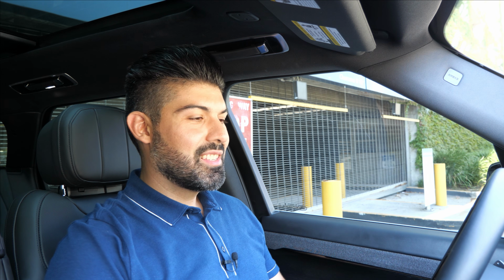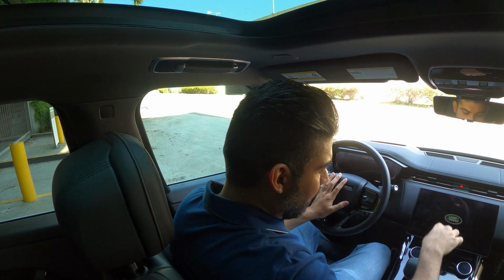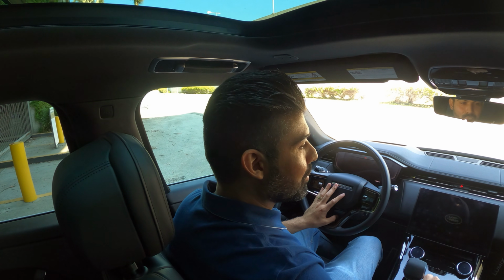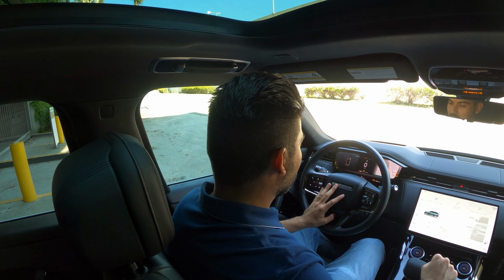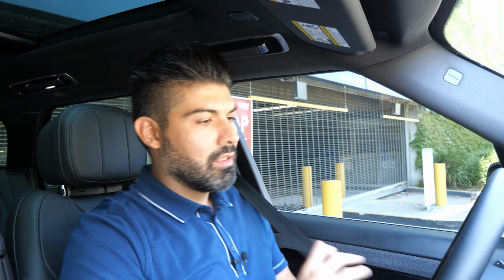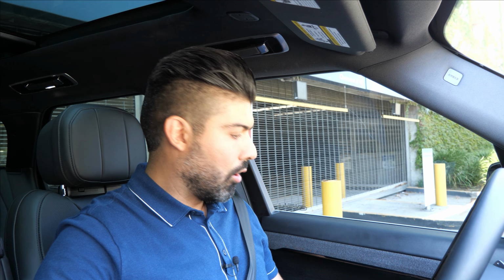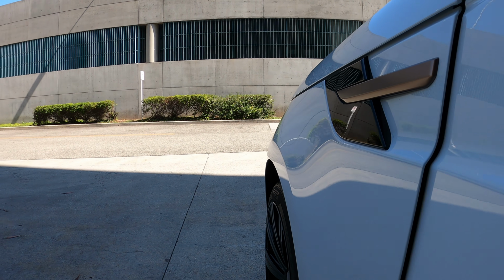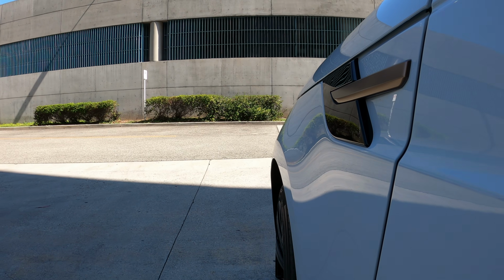All right, so now let's see what this Land Rover Range Rover Sport feels like behind the wheel. Start stop is right here, right next to the shifter, foot on the brake. Starts up very, very quiet. Except this thing keeps beeping at me, telling me that the ignition is on. And yes, I do know that. Oh, actually my door is open. That's why it's beeping. Okay, now that that's all resolved, let's go for a quick spin in this new Range Rover Sport.